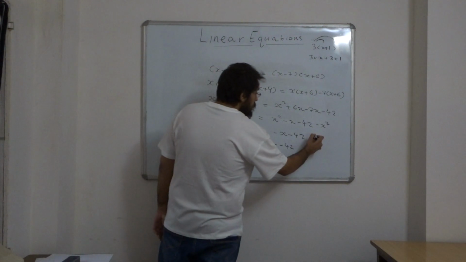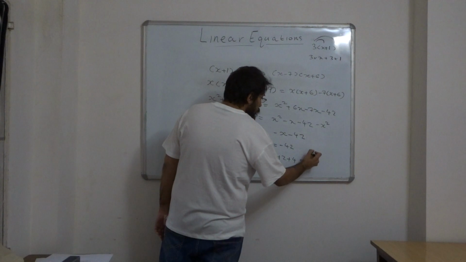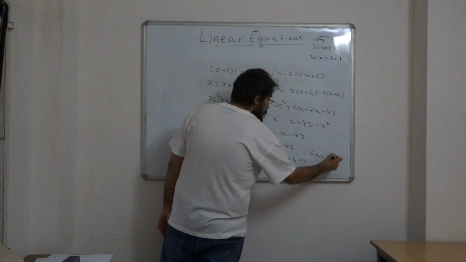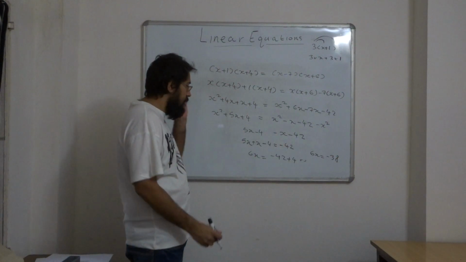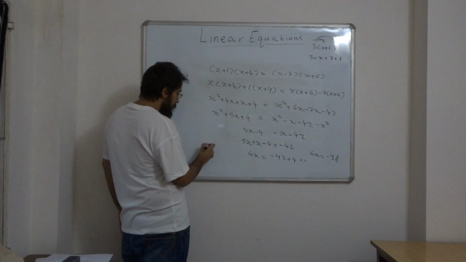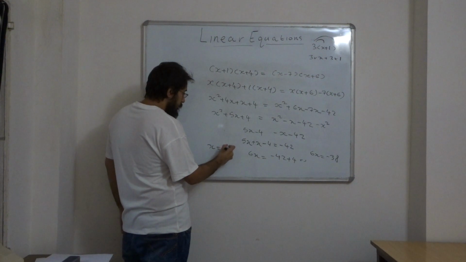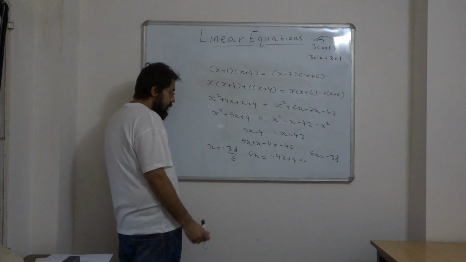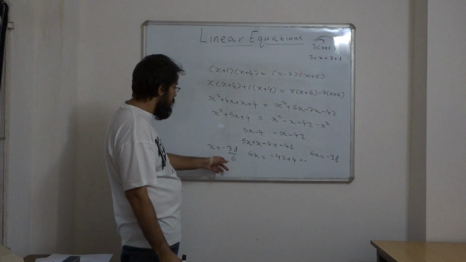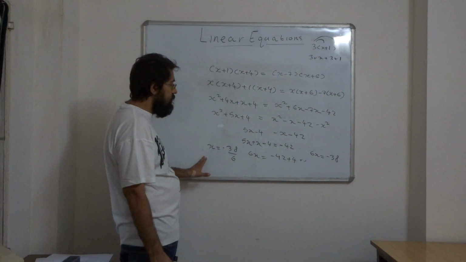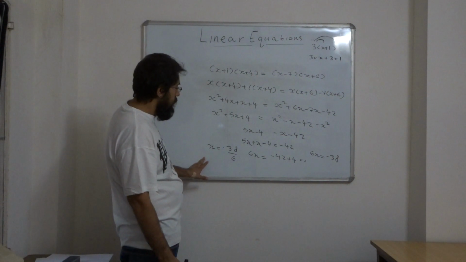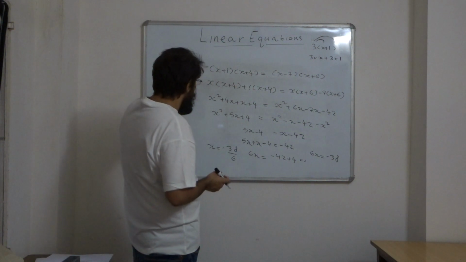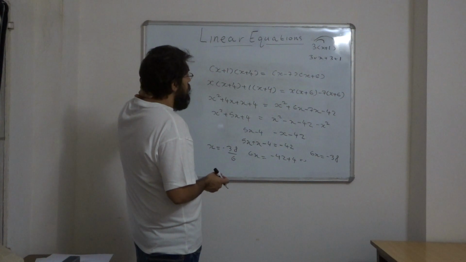What does it equal, guys? Okay, guys, so you have 6x equals negative 38. So then x is going to equal negative 38 upon 6. Okay, so that's going to be negative 19 upon 3. Your answer is going to be negative 19 upon 3. Okay, so you can always verify this. Now let me verify if I've made any mistake here.